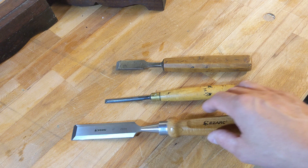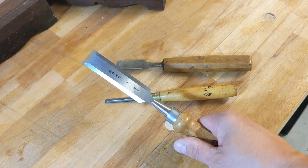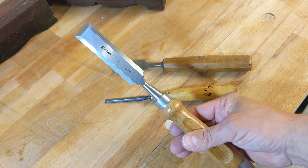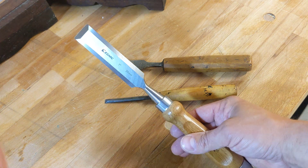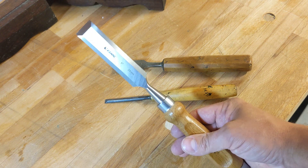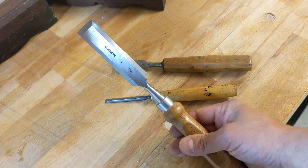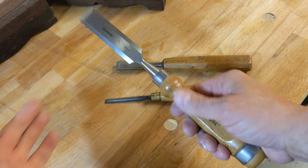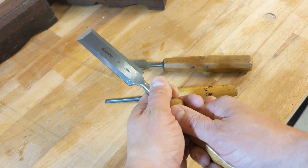The first thing I would say is think about a chisel a bit like a gun - this is the barrel, assume there's no safety catch and it could just go off at any time. You'd never want to put your hand in front of that gun regardless of whether there was a safety catch or not - you just keep your hands behind it.